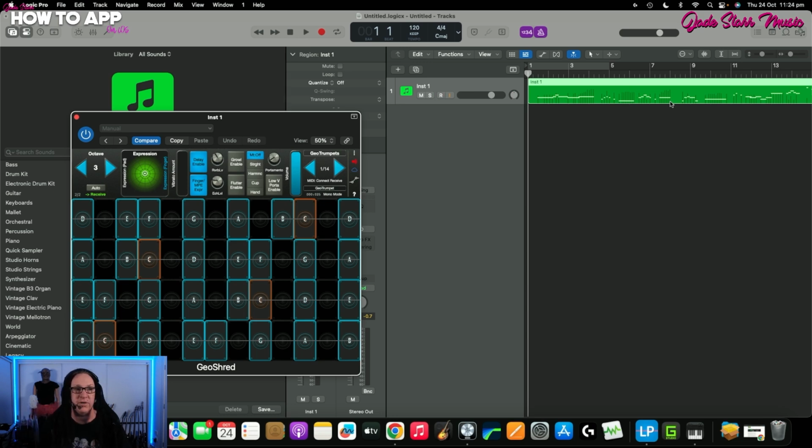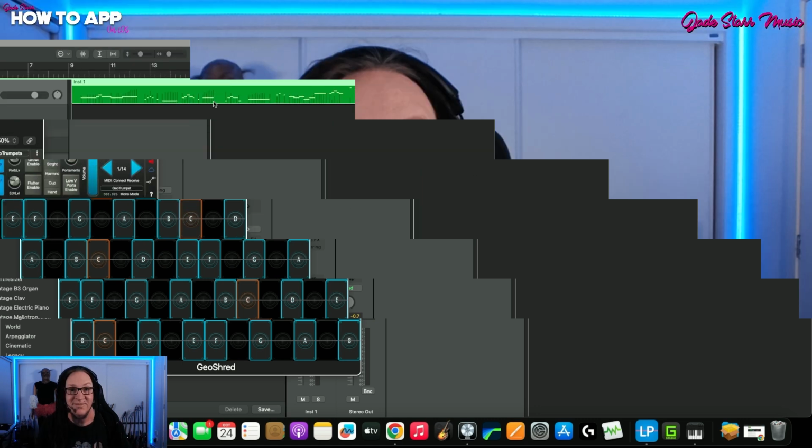All right, I think we're good to go. Let's get out of here for today. This thing is just sick. Love it, love it, love it. So that is the long-awaited Geoshred Studio for Mac, and it's such a welcome addition for Mac users, and the integration with the iOS version as a controller is seamless, swift, and a pleasure to use.